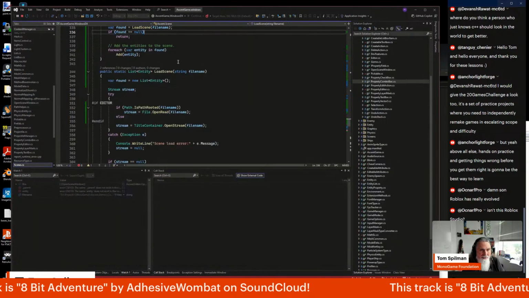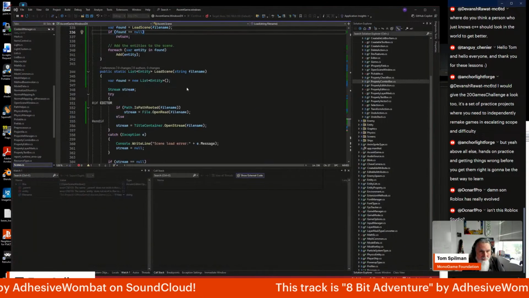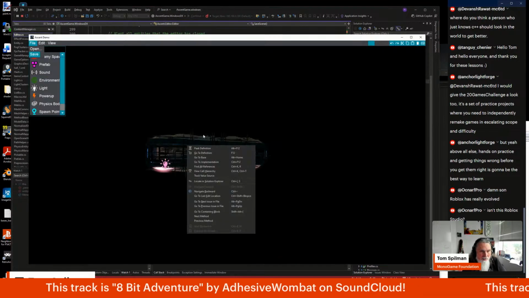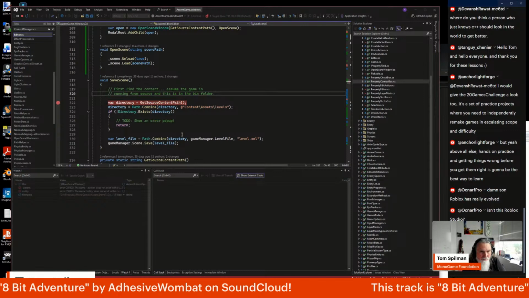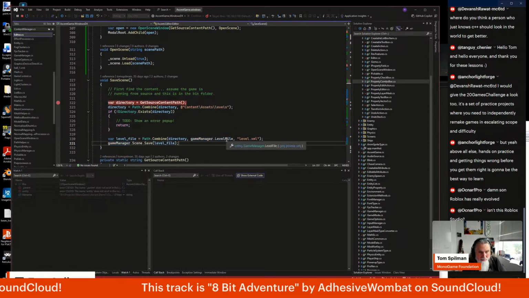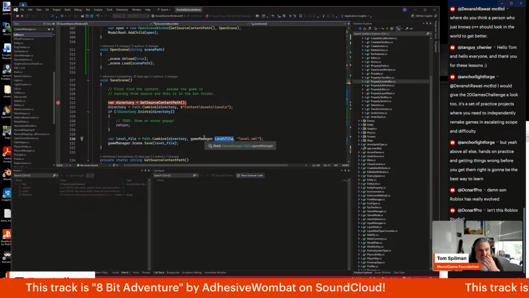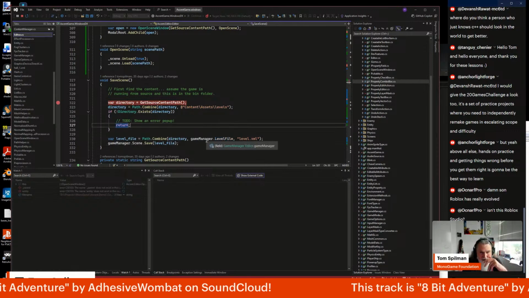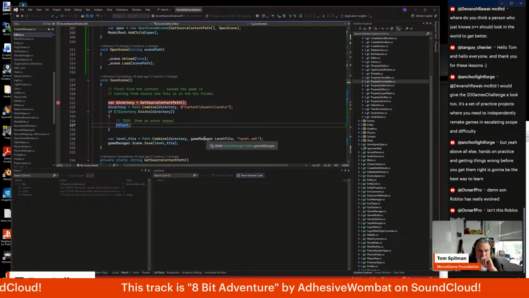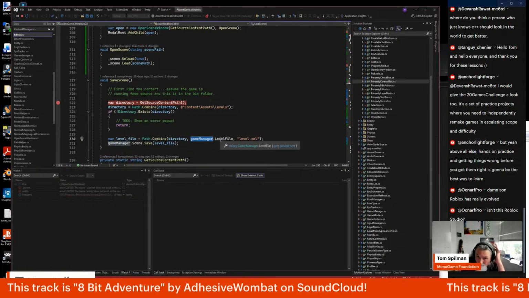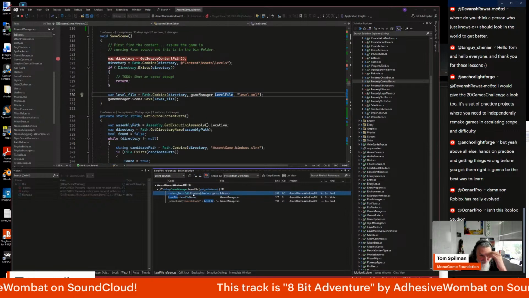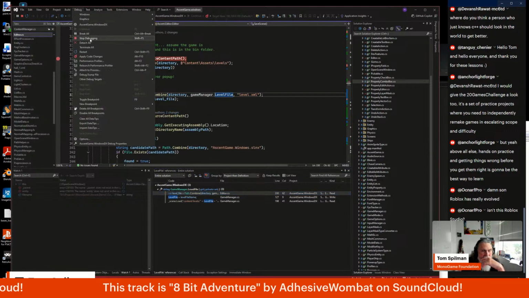So let's test save real quick. Oh, that's bad. Level file. It's going to save it to level file. That's not a good way to store what current level we're on in Game Manager. Let's go fix this real quick.